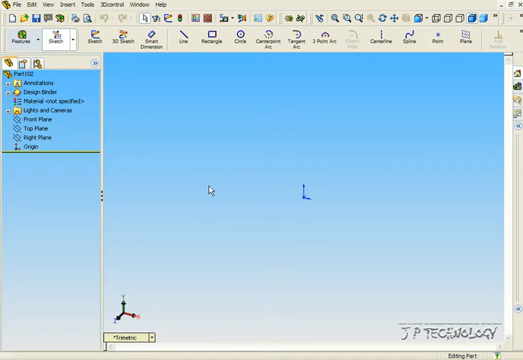Now in this tutorial I'm going to cover how to use the loft cut feature, and it's pretty much the same as the extrude loft feature, just instead of creating a loft, you're going to be taking a loft away from a solid. In this tutorial I'm going to show you a basic one, and we're going to create a cylinder and use the cut loft to cut a loft out of the cylinder.